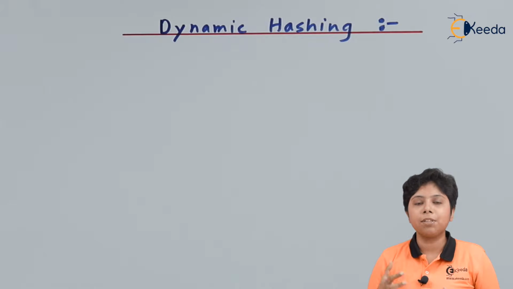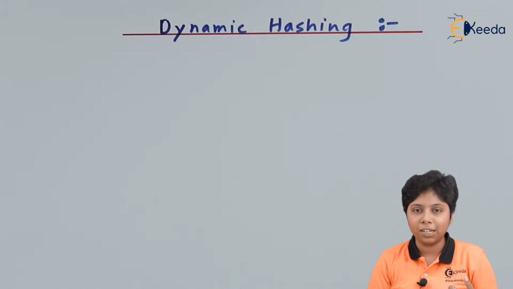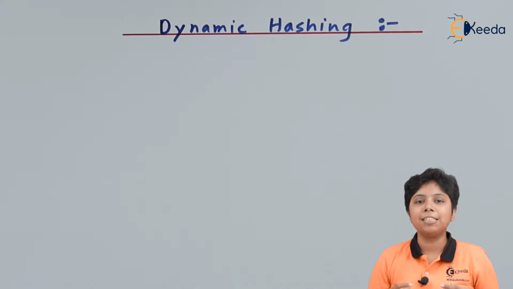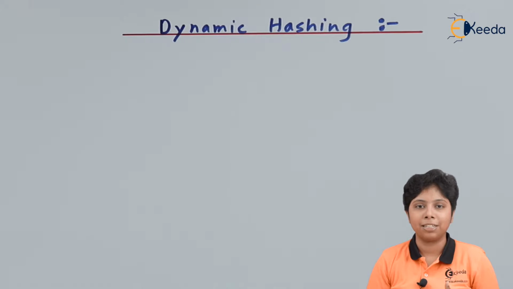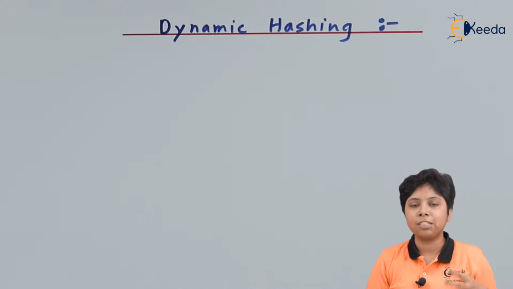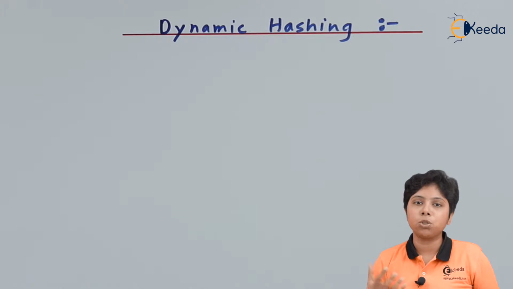Now, if the size of the bucket and also the number of buckets can grow and shrink according to the size of the file, then it is known as dynamic hashing. We can have the size and the number of buckets according to the current file size. That means if the file size expands, we can also expand the number of buckets and the size of the bucket. We can set the bucket size based on a previously anticipated file size that can grow in the future. The file can either shrink or grow, but we assume that the more the company flourishes, the more the database size will grow.